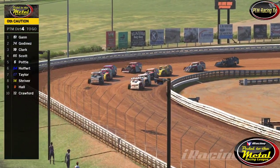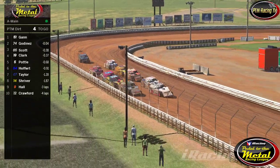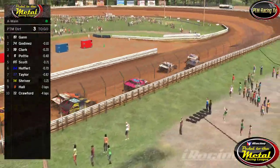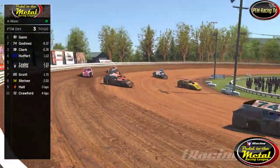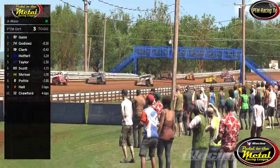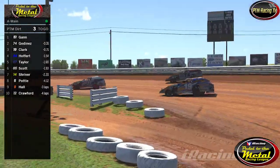Here they come. Off of turn four, this time by. It's time to sling this one in one more time. And whoa, look at the 5 cent to Pottle. She just got a whole lot of run there on that front straightaway. Cody Scott just literally was sitting there. And the 5 has to back off. They're trying to tell her, no, you got a black flag for doing that. No, I don't know how she did. If you don't go, you don't go. You got to remember that.